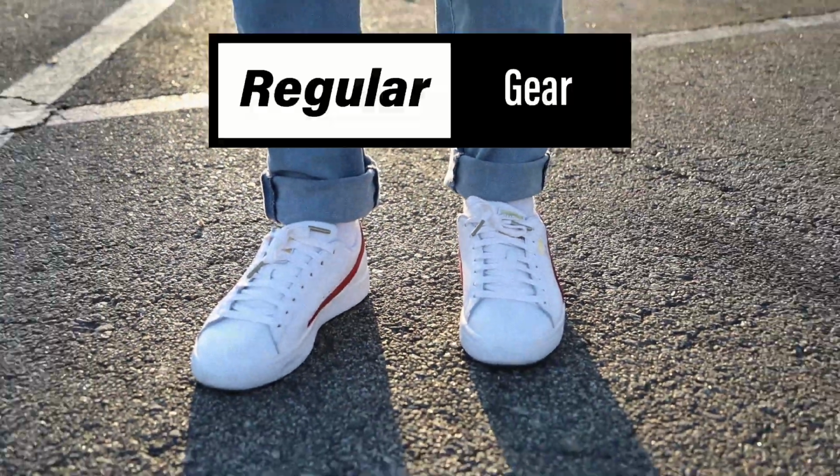If you're a Puma fan, you probably already have a Clyde in your collection, and if not, you definitely need to get a pair.